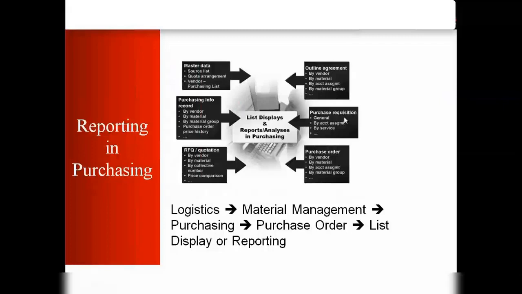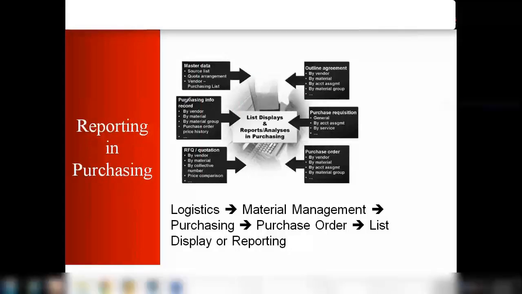So reporting. Okay, so let me show you some simple reports. Basically, you can not only run a report for, say, master data, you can also run a report for, say, PIR records. Give me all the list of PIR records. You can run a report for all the quotations or requests for quotation in the system. You can run it by material, by vendor, by price comparison.